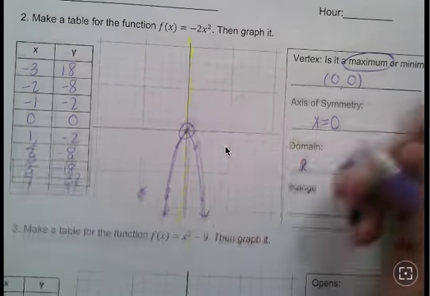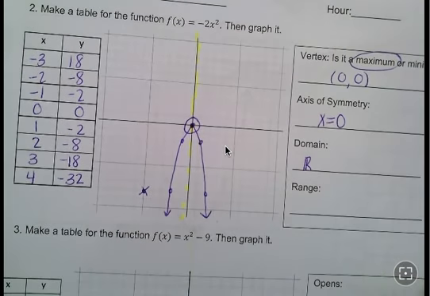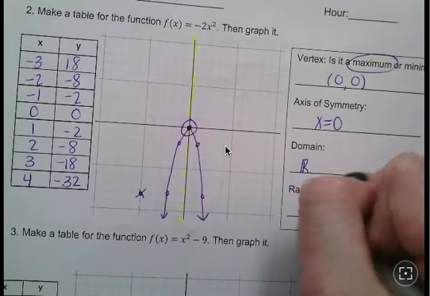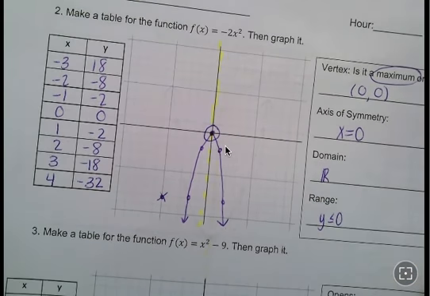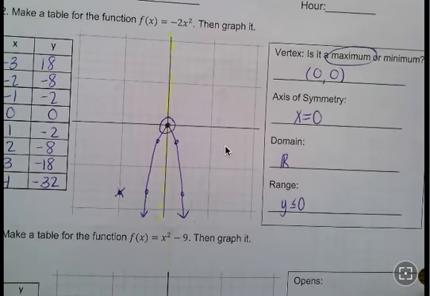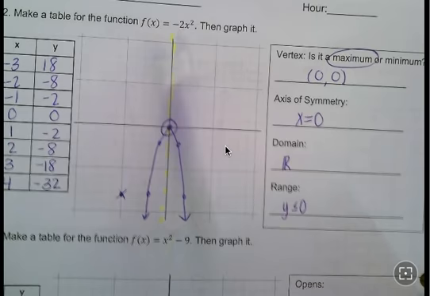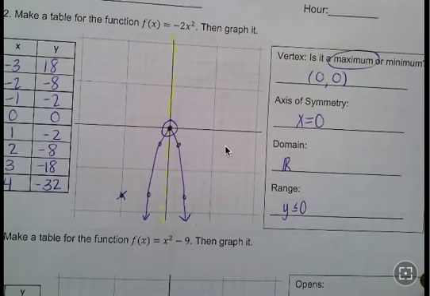The range this time, okay, if you notice, we're kind of in the opposite situation that we had last time. Last time, y had to be greater than or equal to 0. But this time you notice that all of the graph is happening when y is less than or equal to 0. So it doesn't matter what the x values are. The y values are always going to be negative. And that's because the number out here is negative, by the way. For those of you that are seeing some patterns, that's why. Okay? So that's nice.